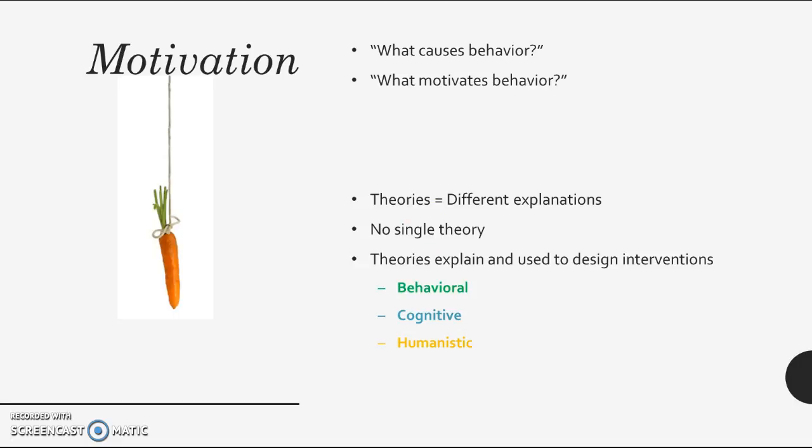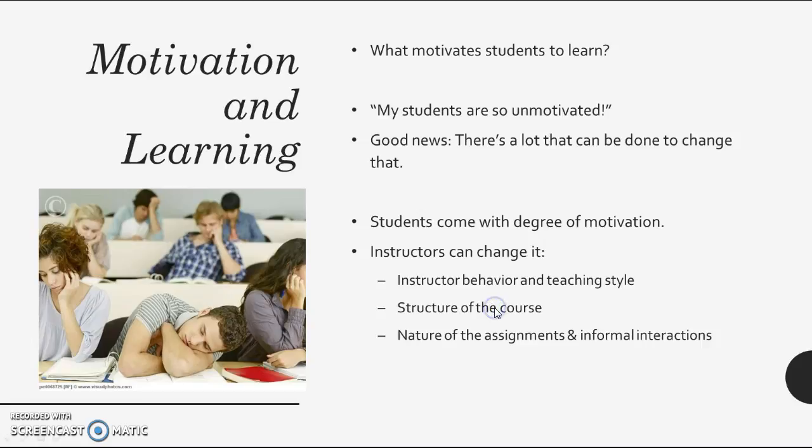So the main theories are behavioral, cognitive, and humanistic theories, and theories explain what motivates, as well as they can be used to design interventions to help people get more motivated. I'm going to explain what each of these theories are and then apply them to learning, especially college learning. So college students being motivated to learn. What motivates students to learn?